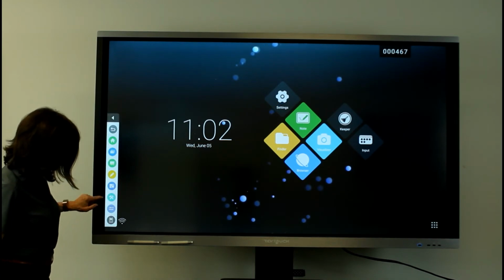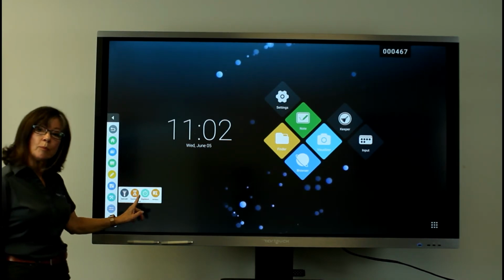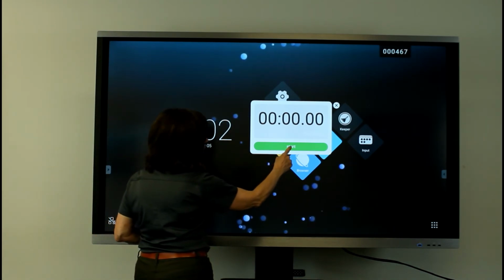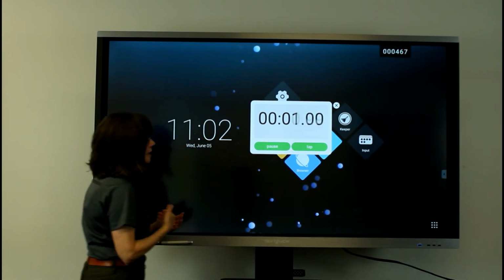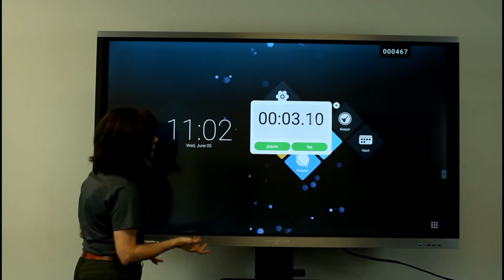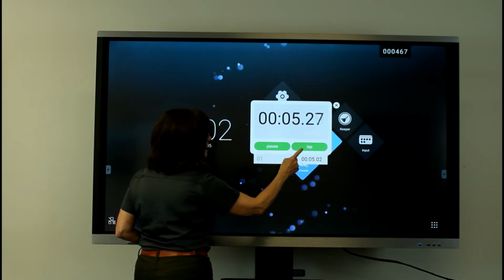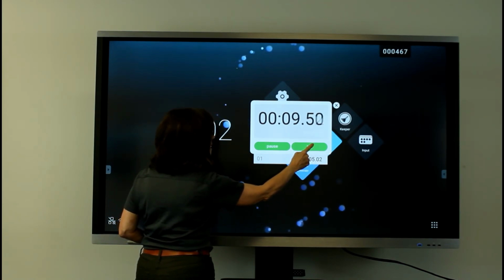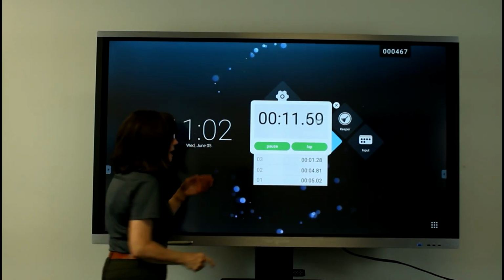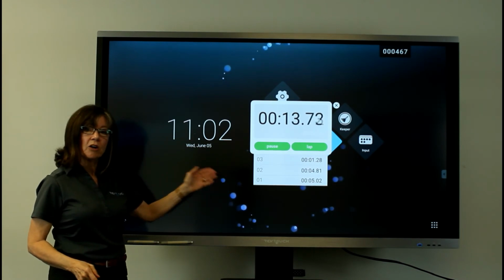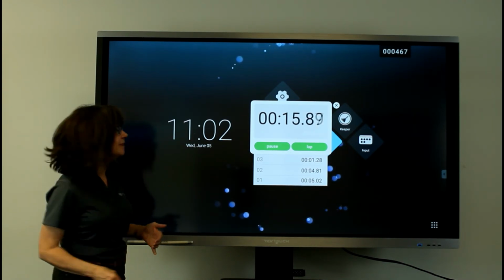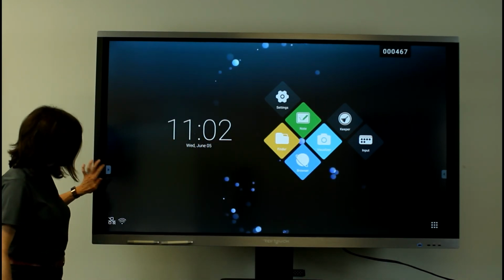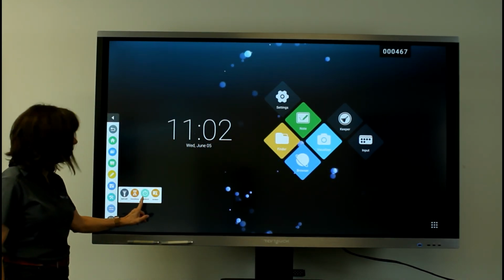All right, let's go back and look at the stopwatch, which is here. And this is just used by pressing start, and it keeps the time that's elapsed. And we can press lap, and it'll keep a record at 5.02 seconds and lap. And as you press that, it'll just keep record of when the laps have occurred. That's it. We'll press the X. And those are the first three icons on the tool menu here.